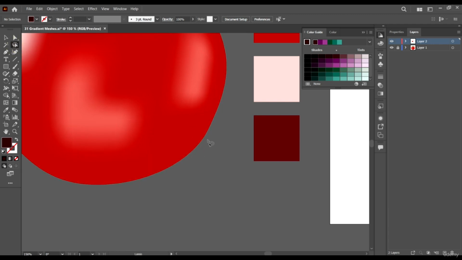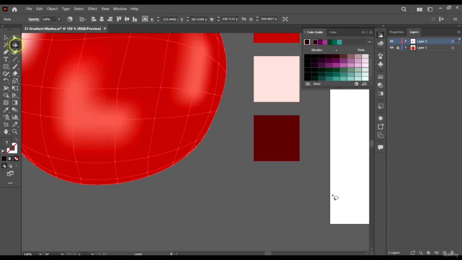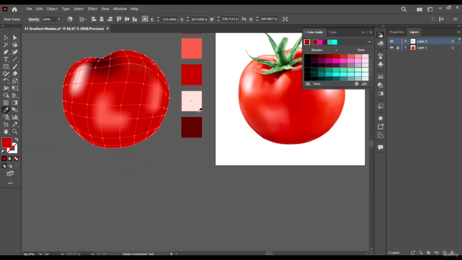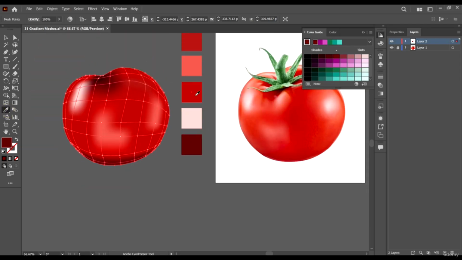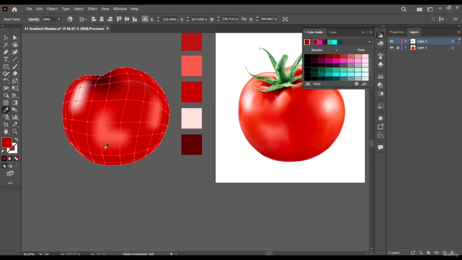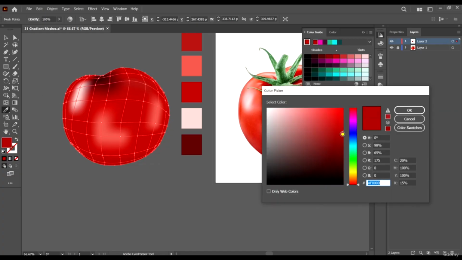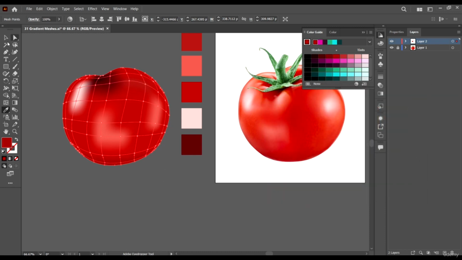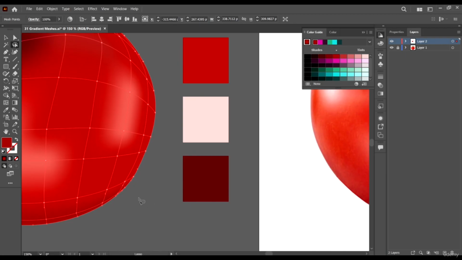Okay, sorry, maybe we can come towards the edges. Maybe select this guy so I can see what I'm doing, and come towards the edges and select the points here and maybe give it... okay, this is too dark. We give it even a darker shade of this. Okay, yeah, that works. Yeah, and we can see that we are already adding a lot of depth to our drawing here.